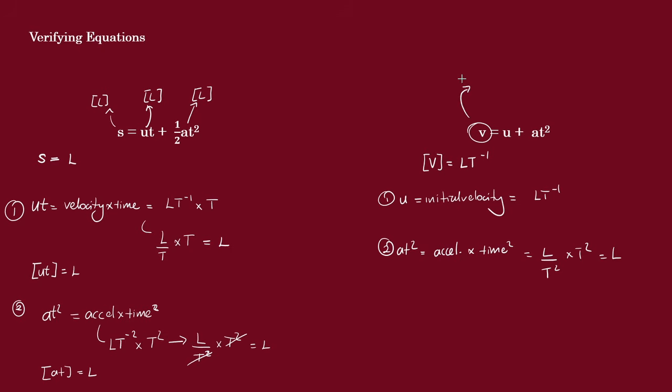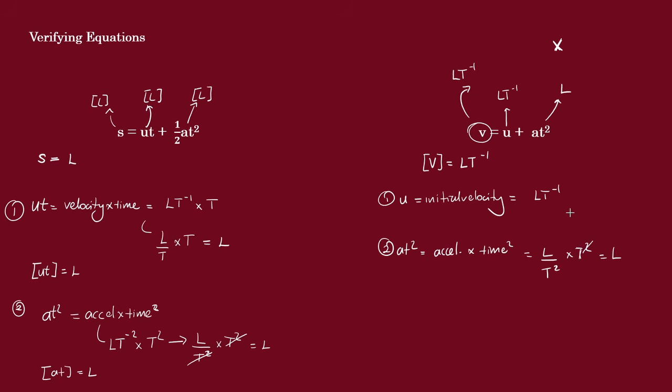So V for this equation has units L per time, U has units L per time, and at squared has units L. So you can see that homogeneity is not satisfied. So there's absolutely no way that this equation can be correct. Cool. So for those of us that know equations of motion, you don't even have to know that to be able to guess what I can do to make this equation valid. So I'm trying to see that I'm equating this to L per time, and here I have T squared cancelling out to give L.